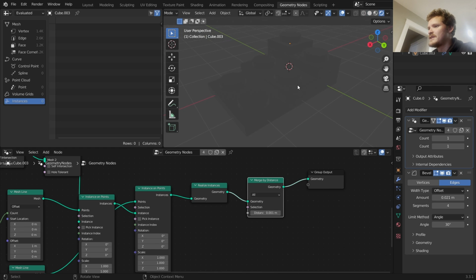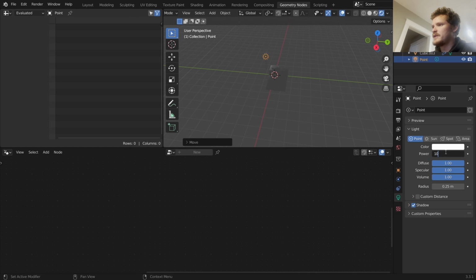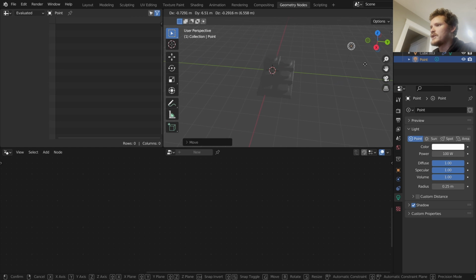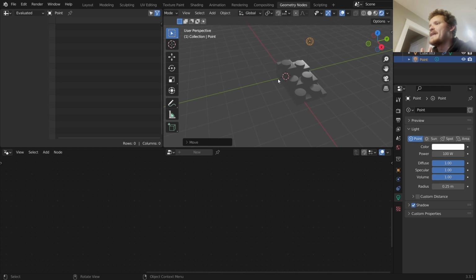Now the question is, can we take a mesh that pre-exists and just convert it into Legos? That is a good question. Let me make this a bit brighter so we can see what's going on here. That is a good question, and if you guys are interested, I can tackle that in another tutorial. But other than that, that is what we got going on here, and yeah, thank you for watching.